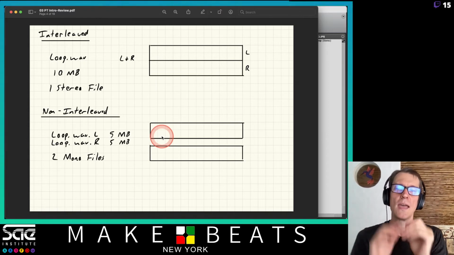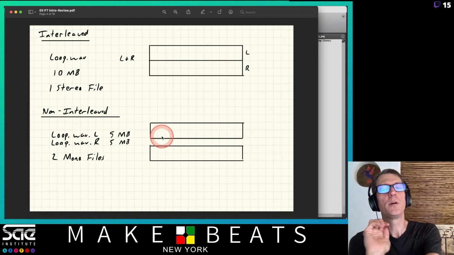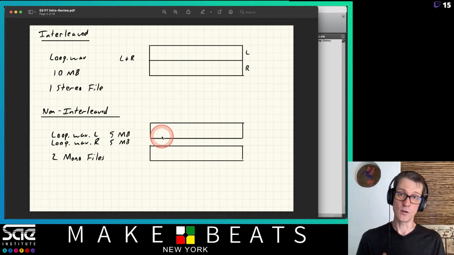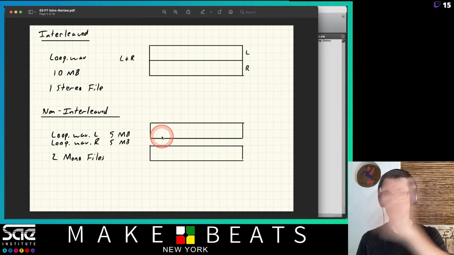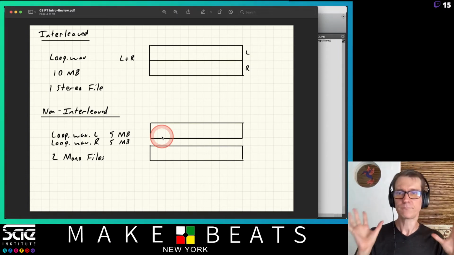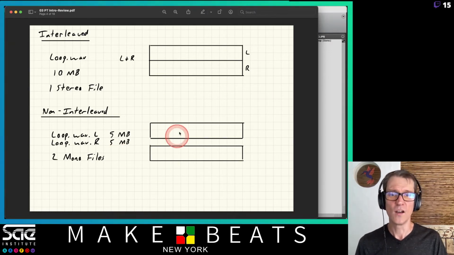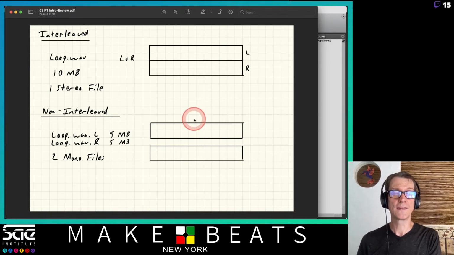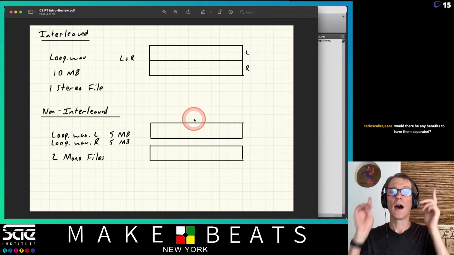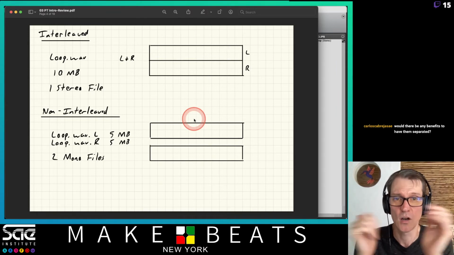But the problem is, and this is why I really recommend you do everything interleaved, if you pull something into iTunes, or you throw it on your iPhone or your Android or your MP3 player, whatever you've got, if you have a non-interleaved file, it's going to be mono. It's going to be playing the same thing on both your left and right headphone speakers, or your speakers in your car, or whatever.